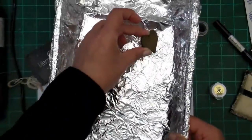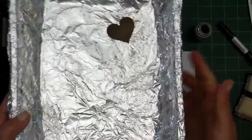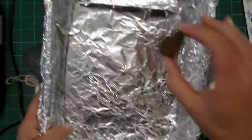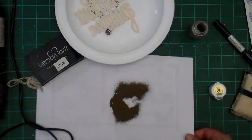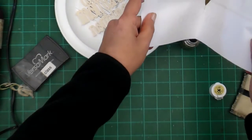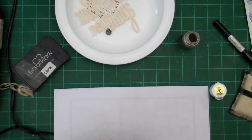And then you should maybe make a little bucket for yourself, a container. It's just a normal plastic see-through container that I have lined with foil, and I use this for my heat embossing elements. So we can add embossing powder to all our elements, and then we can heat them at once.